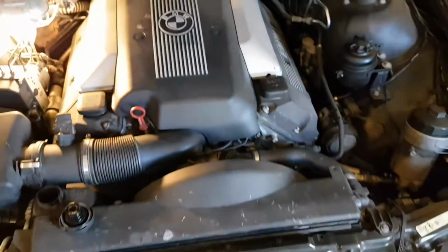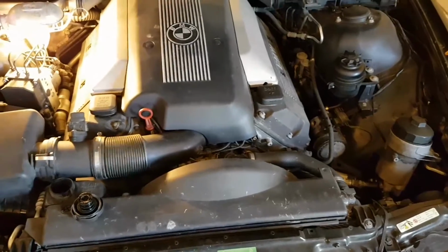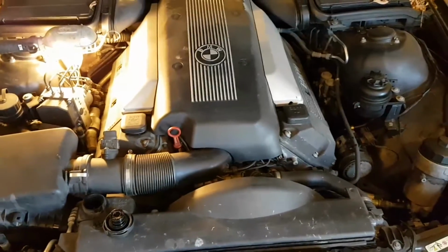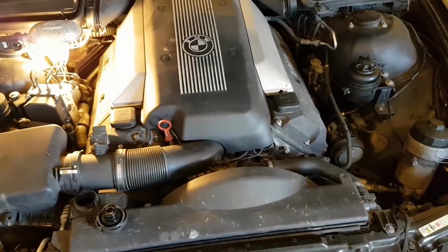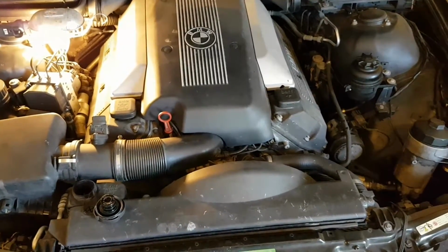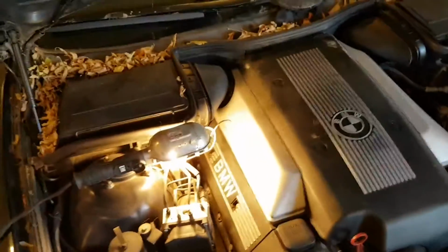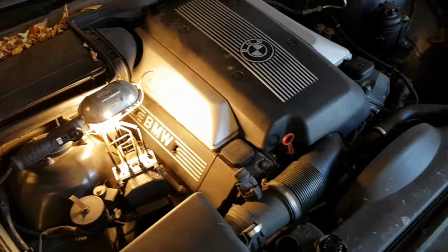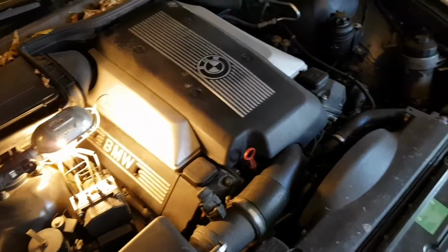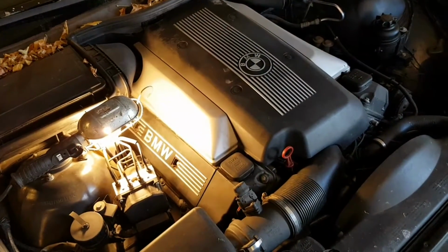Sometimes it's a little frustrating when it doesn't go as planned and you do it over again, but as in this one, I tried to reseal it. It was leaking like a sieve, and I tried to reseal it with silicone, and that didn't quite work. It just started leaking again. So I went and bought the new one, the replacement valley pan, which looks identical. It has a couple of different date stamps on it, but it may be a little stronger in spots. Who knows? But it has a molded gasket built into it. You can check the other videos for that.